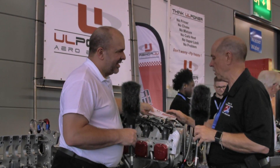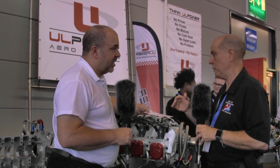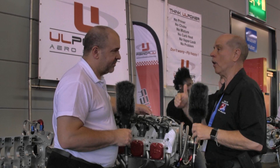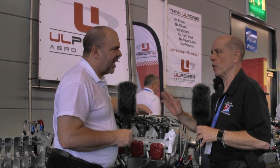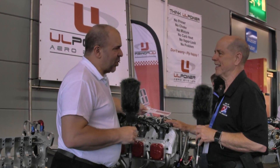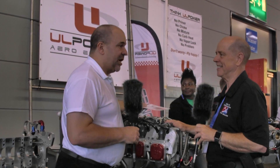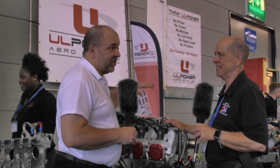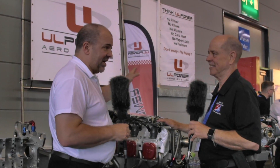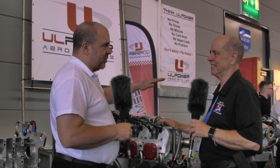So it's a wide range of engines meeting a wide range of applications. I didn't understand, Jonathan, that all the engines have both those qualities — reverse rotation, meaning for tractor or pusher, or aerobatic for those that can do that. You can have those options if they're appropriate for your installation — obviously not for a helicopter — but the whole engine construct, the design from the blank sheet operation back between 2002 and 2006 when the first engine was designed, all of this was built in.